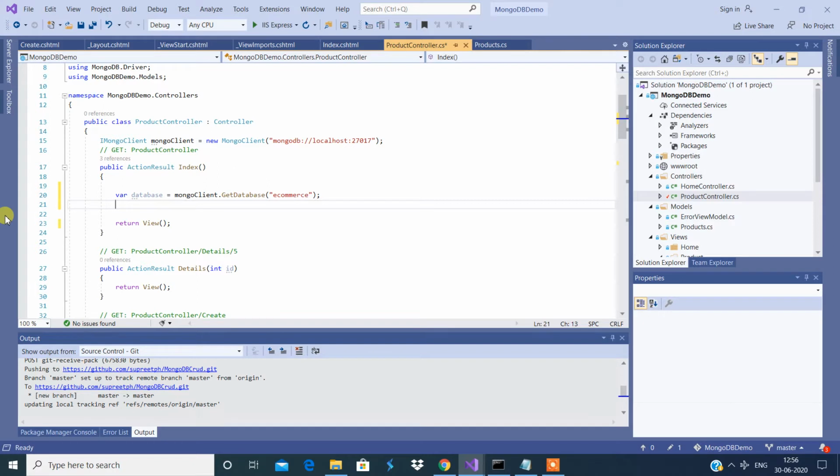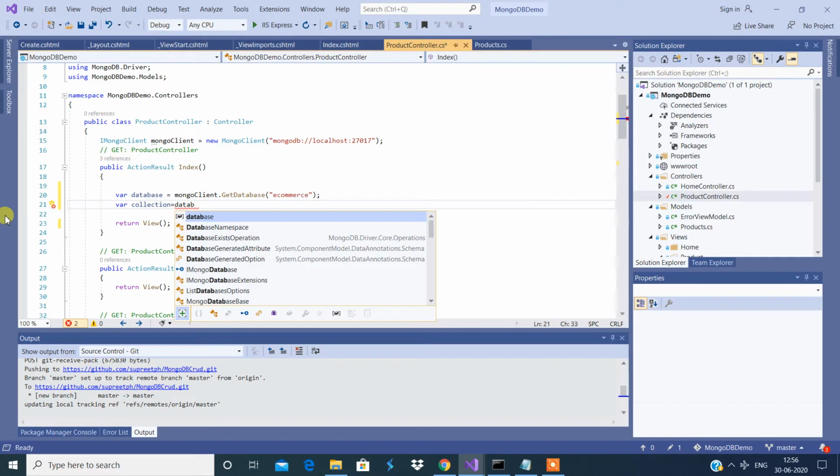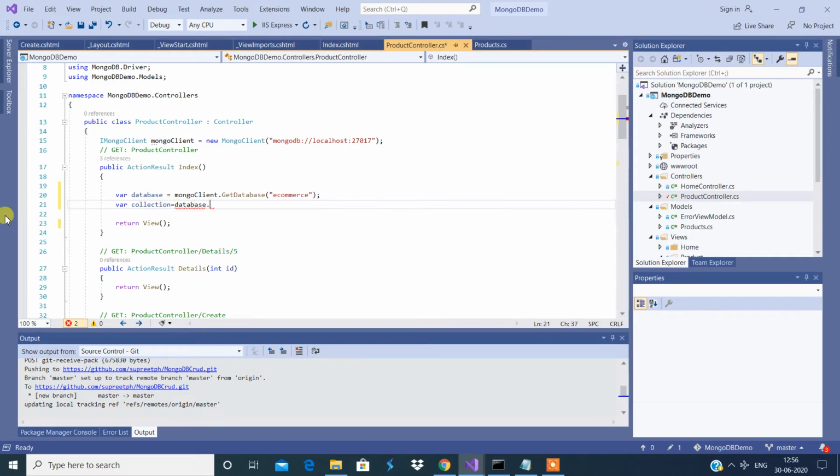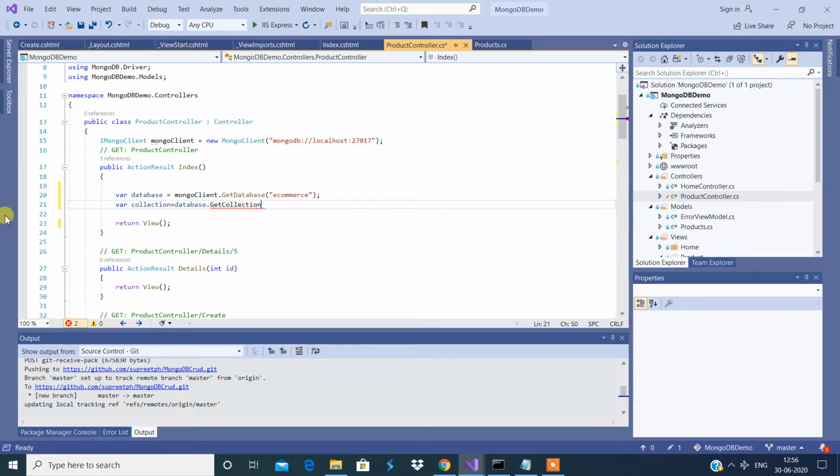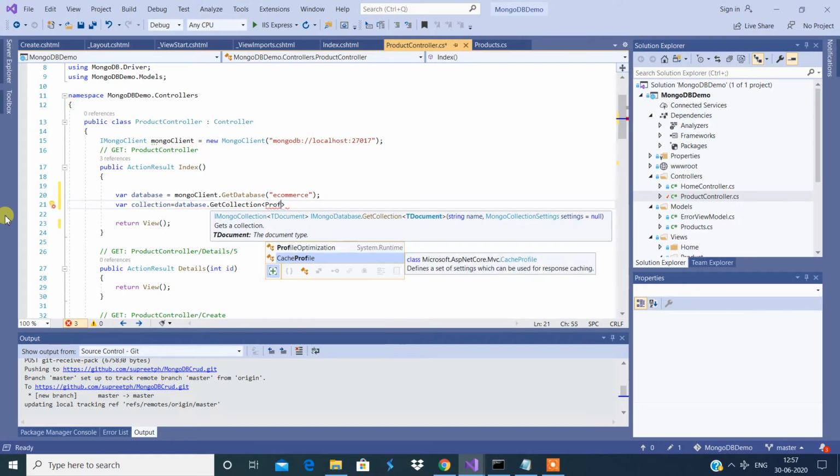Inside this database I have to fetch the collection, right? So I'm going to say var collection is equal to database dot, let's see if we have GetCollection. Yes, we have the GetCollection method of type Product.